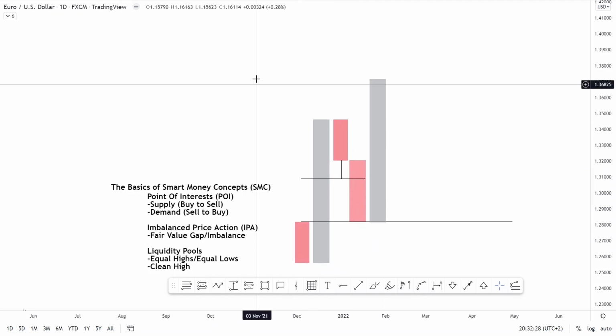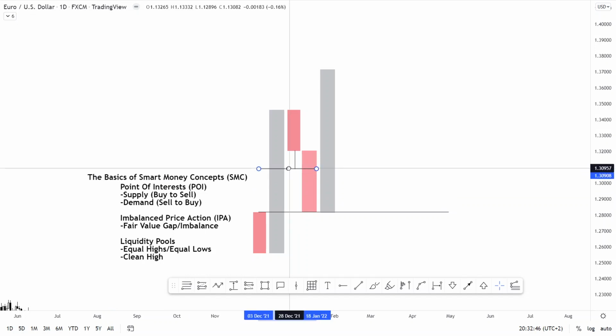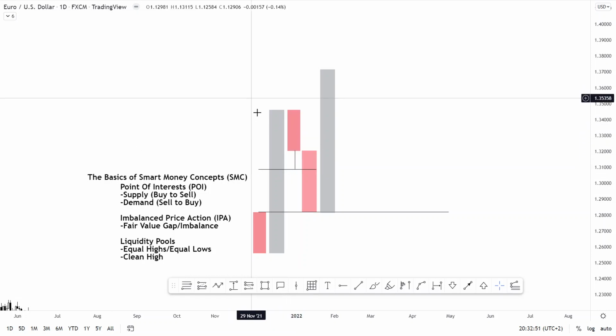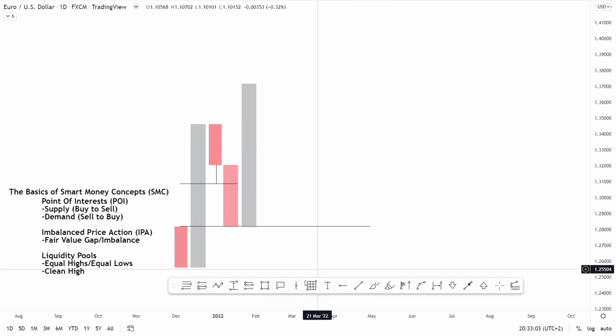So another topic which we have is liquidity. So everything here is based on direction most of the time. So once you get good at this, finding direction will be easy for you. So being in a position whereby you participate in a trade that's counter trend will be rare, because you'll be good at finding direction once you start understanding each of these topics individually. So another thing that we have here is liquidity pools, right, where we have equal highs.